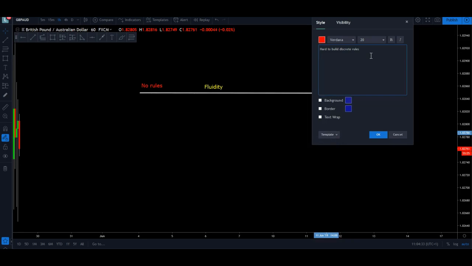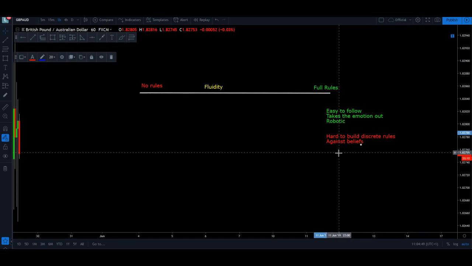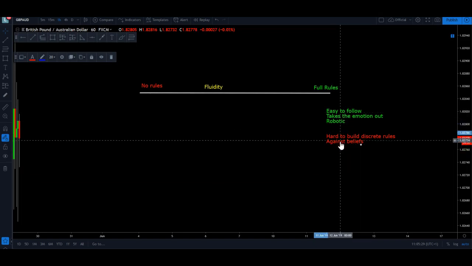The second downside, which I feel like is the biggest one, and I'll go into depth a bit later, is you're not always going to be in trades you believe in. So I'll say against beliefs. What I mean by that is, because it's so automatic, because it's literally a signal for you to buy or sell, you may find yourself going against your actual analysis of the market. Again, I'll use FTB as an example, even patterns, right? Sometimes I've had to buy or sell in a certain position where I'm thinking, look, I don't think that price will go to my target before it goes to my stop loss, because that's what your trade is, right? And you disagree with it, but you still take the trade, and because it's easy to follow and takes the emotion out, and it's robotic, you can still do that.